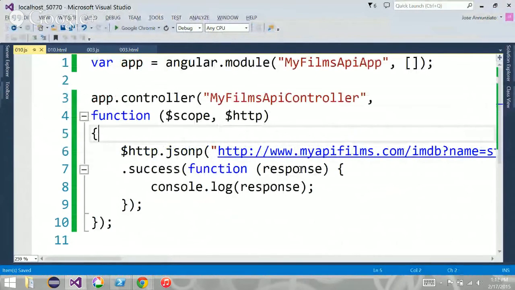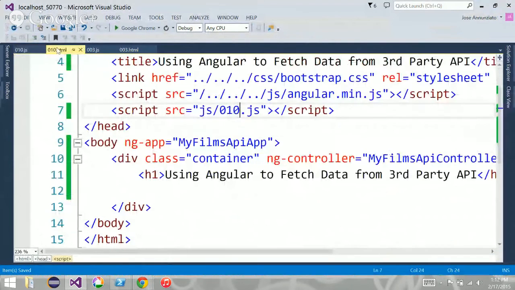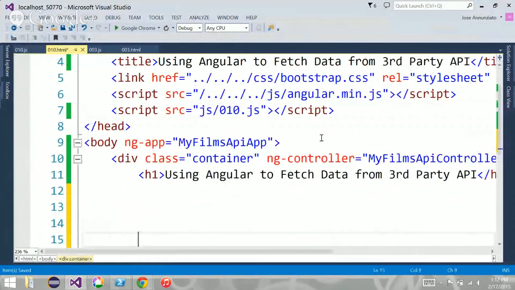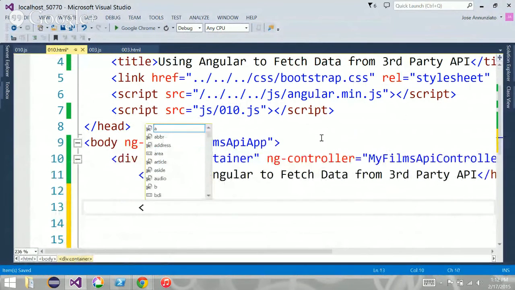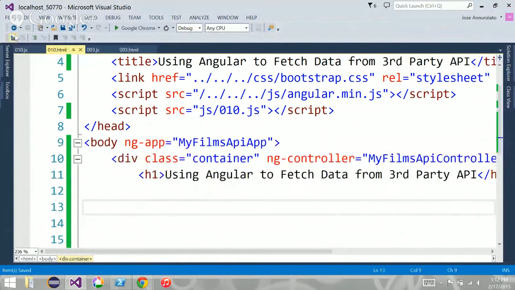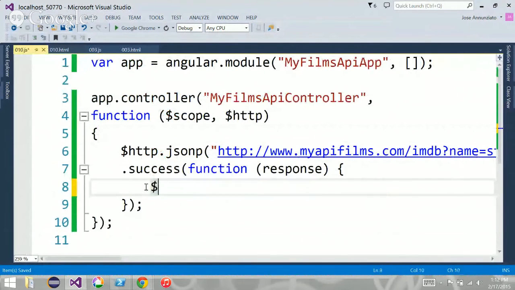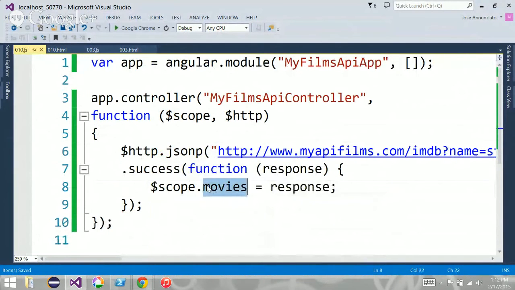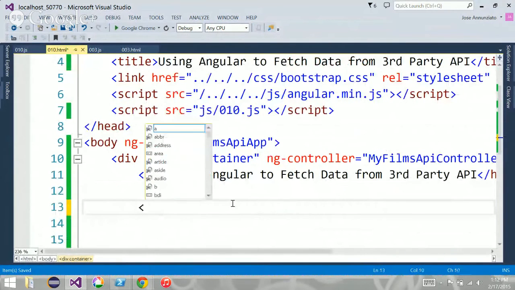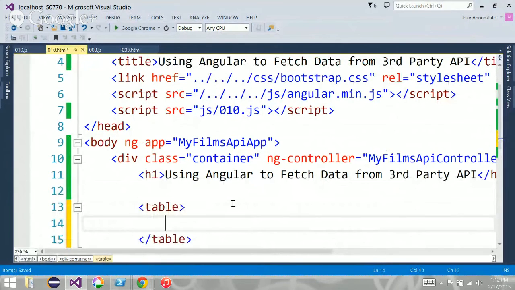All right, let's try to render that and see what we're getting back. We're going to render it as a table row. Let's send the data to the UI and say scope.movies equals response. It is an array, and I'm going to iterate over that array in the UI. I'm going to use a table to render it.